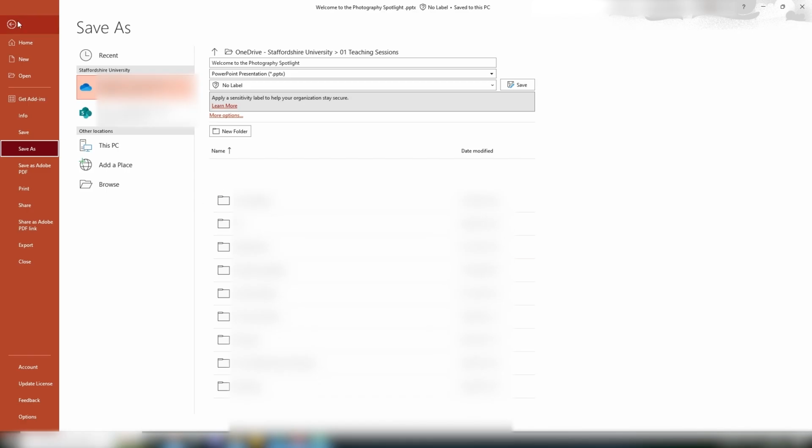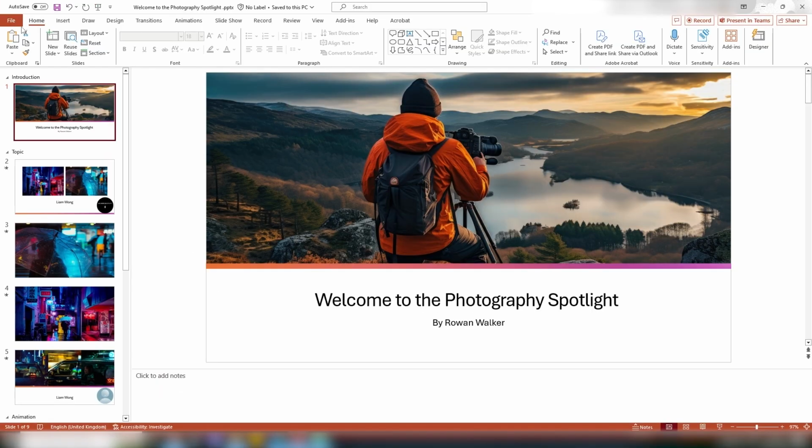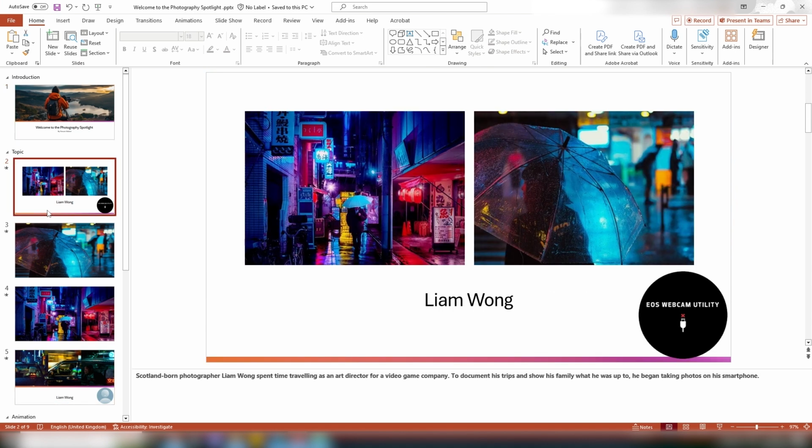The thing about saving to OneDrive, and it's very important, is not only does it update, it also saves automatically. You can also add collaborators, so if I shared my PowerPoint with a colleague or a friend, they can also work on the PowerPoint at the same time as me, so it can be a very powerful thing. So that's how I would save normally. If I've recorded something, so we're not talking about Cameo, we're just talking about if I've recorded something. Cameo I would just save to the OneDrive area.